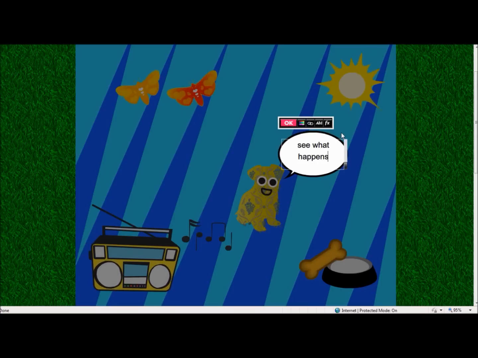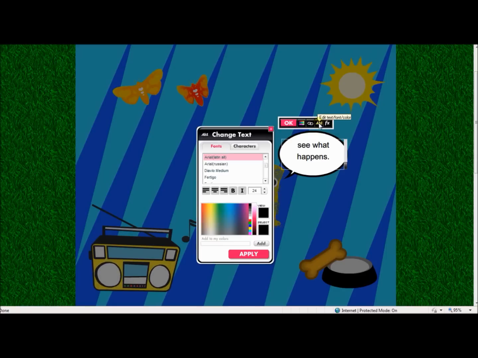Uh-oh, we've lost part of our text because either the text box is too small or the letters are too big. But we can fix that. Let's go up to the toolbar again. A, B right here, this edit text. Let's click on it. And we can make the letters smaller by using this tool until we can see, there we go, all of our words. Pat my belly and see what happens.